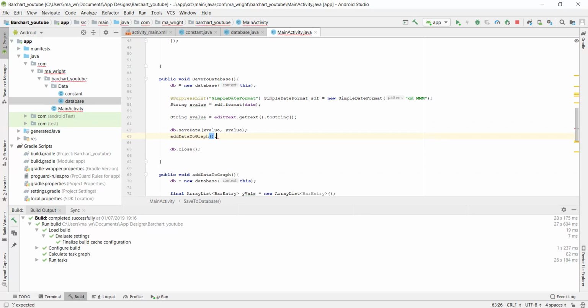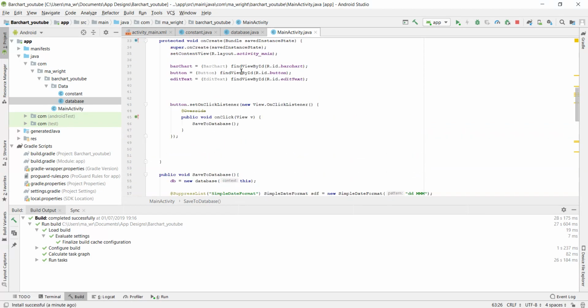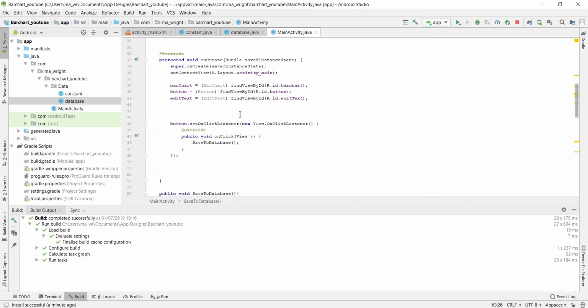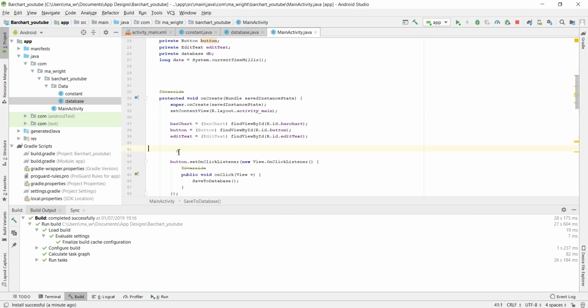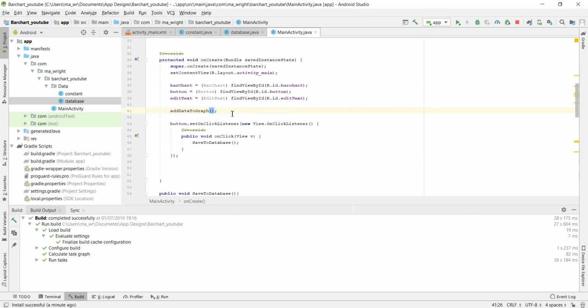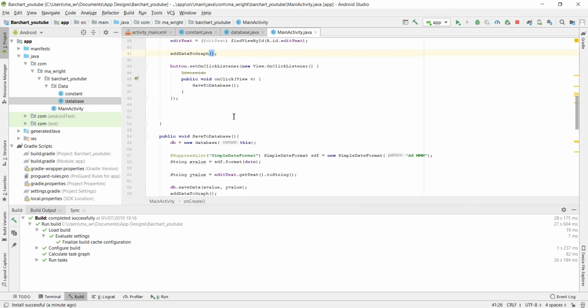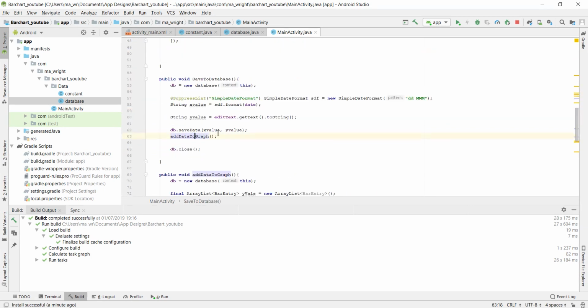So when the data is saved, it also would refresh the graph, but we also perhaps want the graph to show previous data without having to add new data, for example. So what I'm going to do is add it up here as well. So it will generate any previous graph on create, and it would also generate a graph when we add new data.